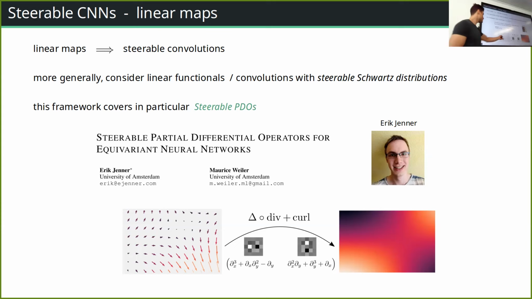And yeah, so here's just an example. If you would want to map from a vector field to a scalar field in 2 dimensions, you could do it with the divergence operator or with the 2-dimensional curl operator. And in addition, you could multiply in any polynomial of Laplacian operators. So this is what we figured out, and it gives you the most general partial differential operator which maps between certain field types.